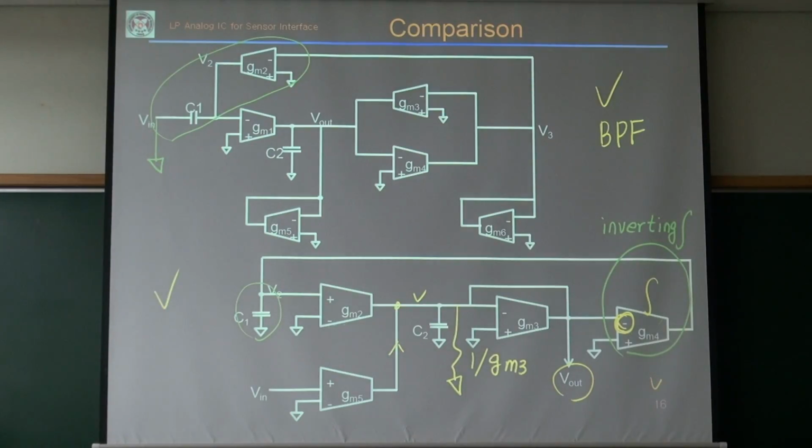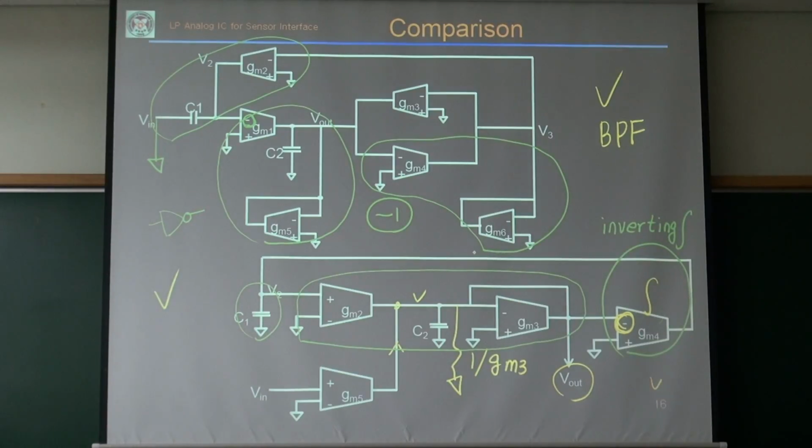And then where is this non-inverting low pass filter? I need a non-inverting low pass filter, right? Actually this is an inverting low pass filter because of a negative sign. I can implement only the inverting version because I can use only inverters here. Inverting integrator or inverting low pass filter. So I need a polarity converter here, right?